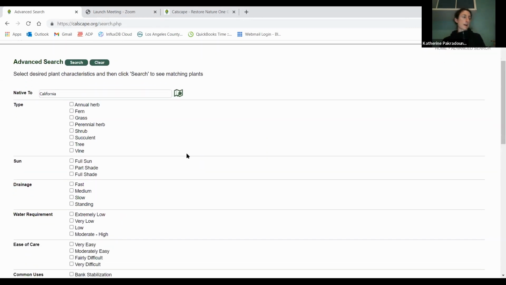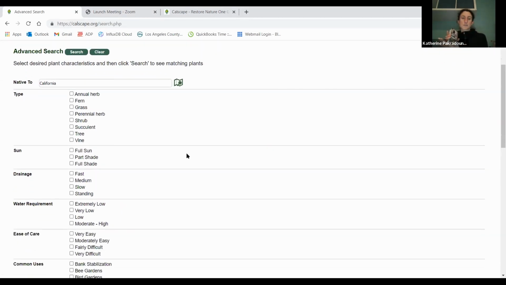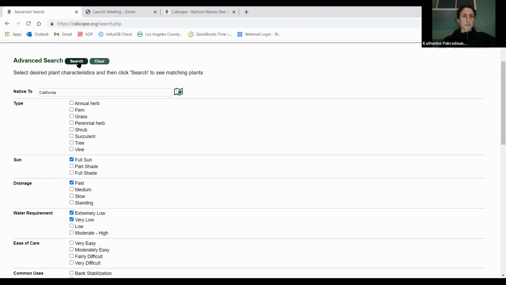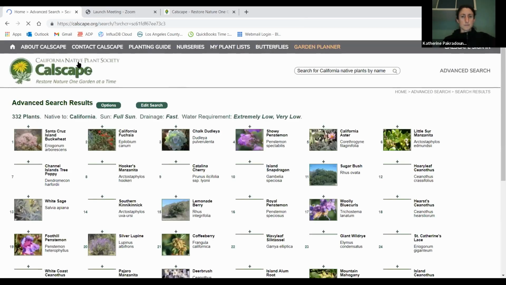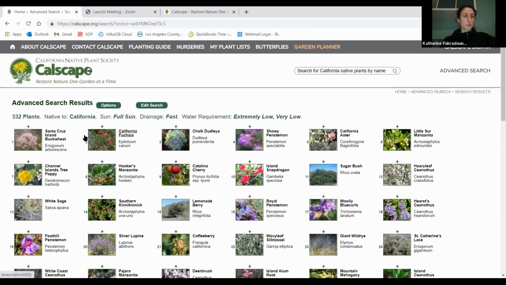So for instance, if I was to ask you to use the flashcards to find me 3 plants that take low water or lowest water needs, full sun, and need fast draining soil, you can use your flashcards to do that, or you can go to this website and say, okay, I want full sun, fast draining soil, and let's do low, maybe low and very low, and let's search for plants. Oh, the Dudleya, the fuchsia, and the Santa Cruz Island buckwheat. That's my answer there. So you have this resource and option.